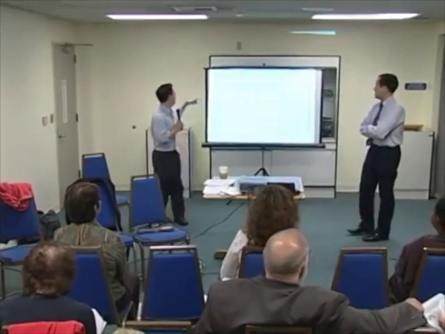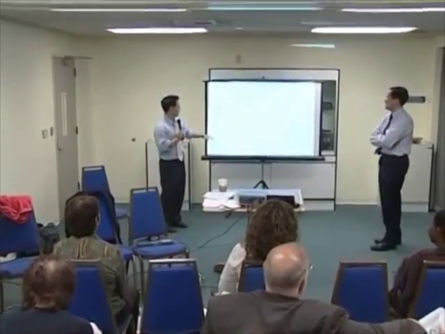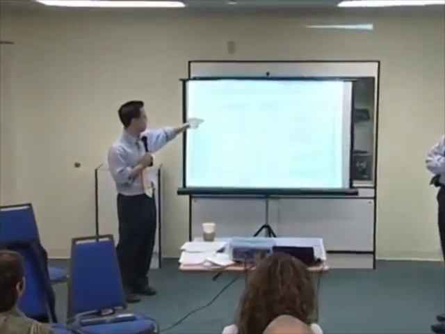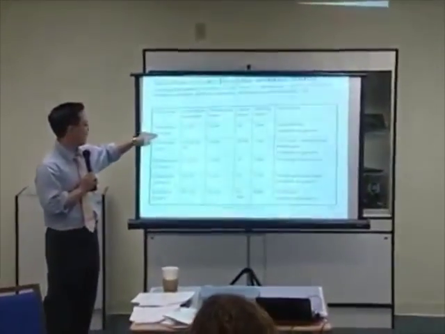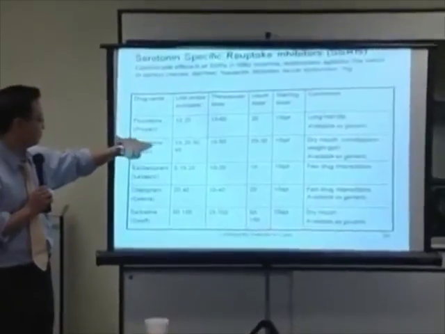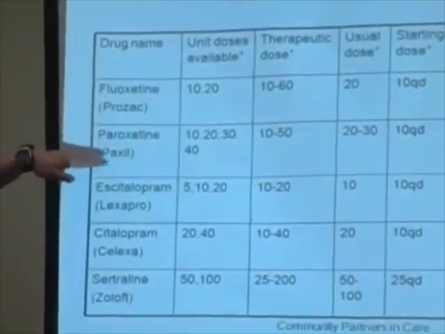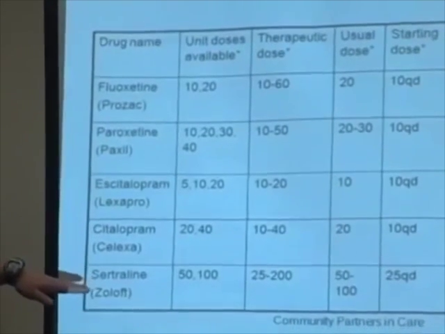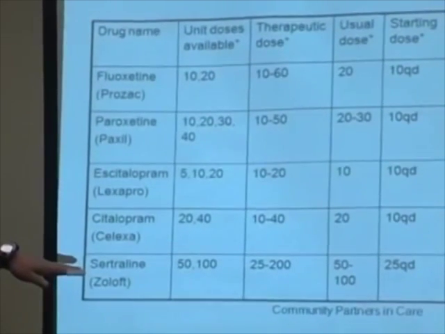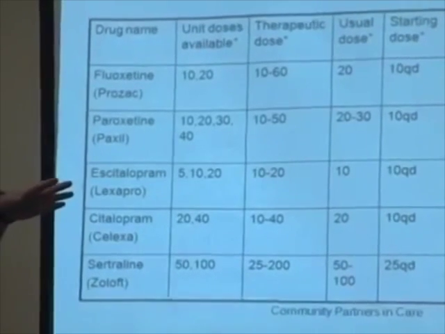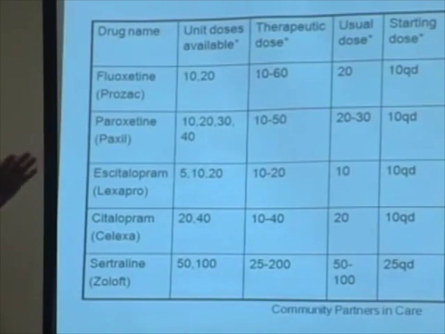Okay. So these are the medications. They're fluoxetine, Prozac, and the top name is the generic. The bottom name is the brand name, right? In terms of effectiveness, they all work roughly about the same. You'll hear doctors or you'll hear drug reps come through. They'll say one thing's better than another. The reality is they're all pretty much the same.